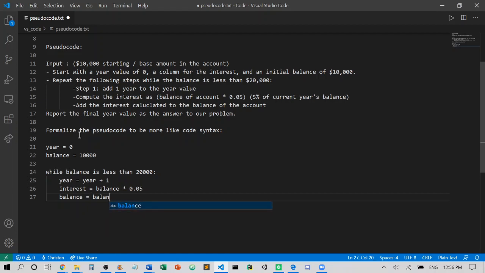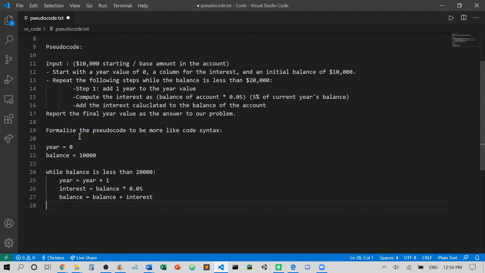So we'll keep that separate from balance until we're ready to add it in the next step. So in this step, I'm going to take what we just calculated and add it to the balance repetitively until we reach $20,000. So we take $10,000, and then on the first year it looks like we'll get $500, and we'll keep adding incrementally to that amount.